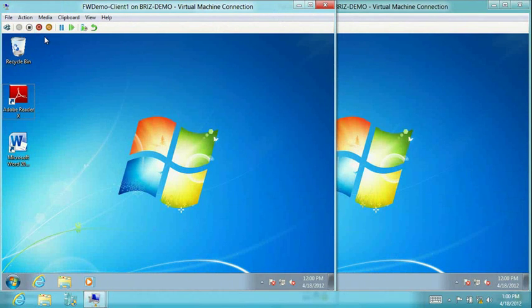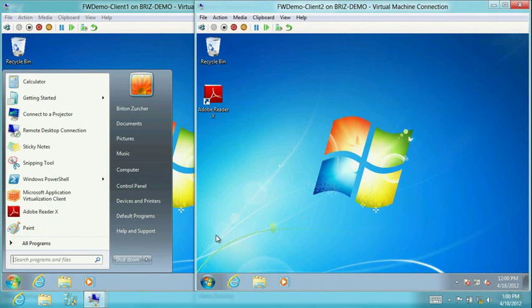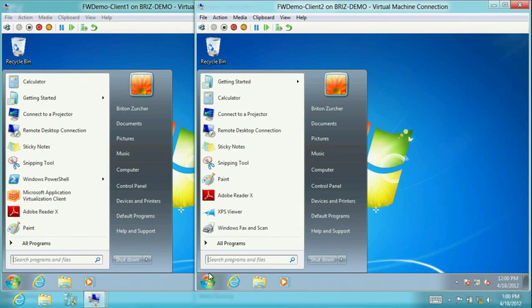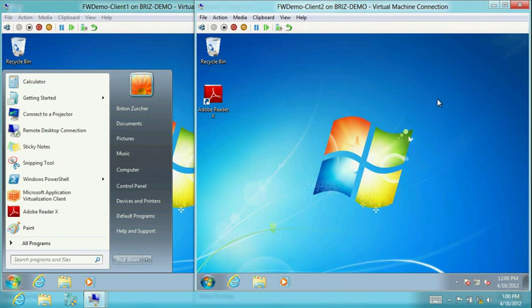You can see I have two very similarly configured Windows 7 VMs, and they're all logged in as the same user. So we're kind of contriving an environment here where I, the user, have potentially a rich desktop, maybe a VDI. There's also a remote app server there, so I've got access to my apps via remote app as well. And there's a domain controller kind of tying things together. So we'll just show you some of the environment here.